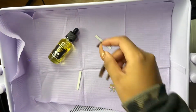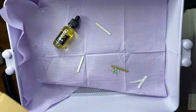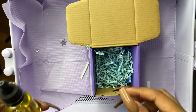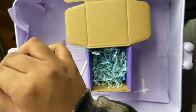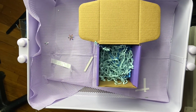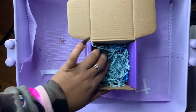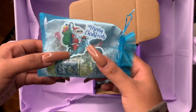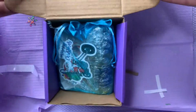And then we're gonna pack up the beard oil separate, and it's gonna go in our cute little small purple boxes. We're finally putting them to use, guys. It's literally perfect for our little things like the beard oil and stuff. Alright guys, so my phone ran out of space like always, so we're using a miracle, so sorry for the interruption, but this is the beard oil. We packaged it up with the hot cocoa, a candy cane, and this cool little Christmas sticker. That's what it looks like in the box. So we're gonna close this up.